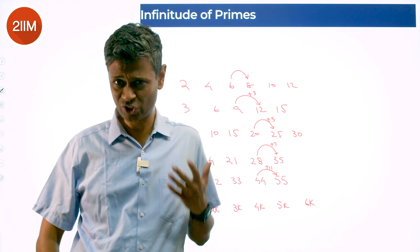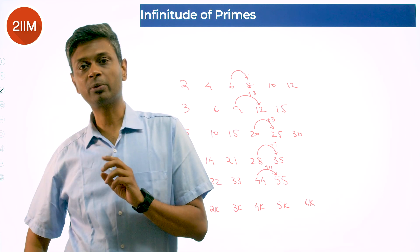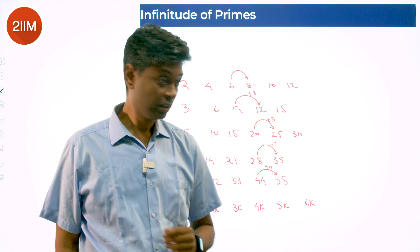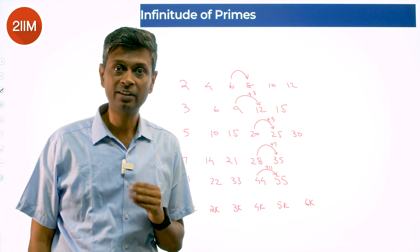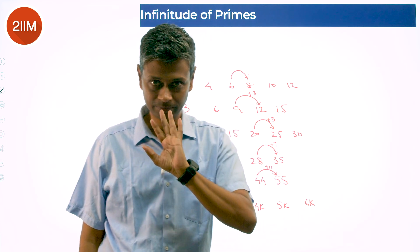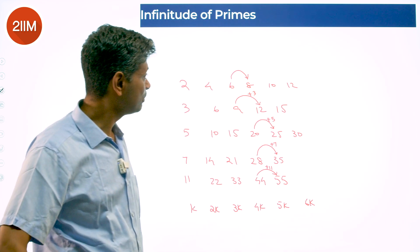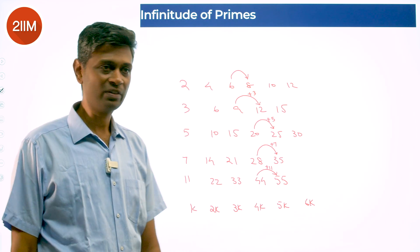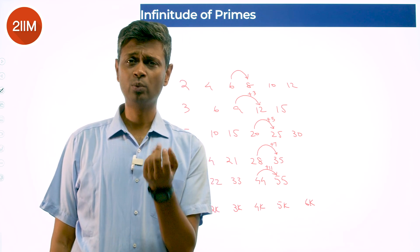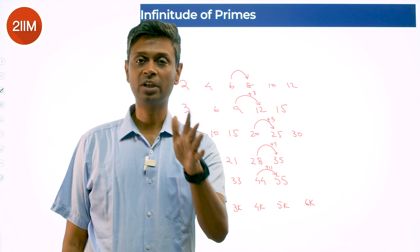If you have a multiple of 23, the next multiple of 23 is that number plus 23. Conversely, if I have a multiple of 11 and I add 3, I will not reach the next multiple of 11 — it's 11 away, not 3 away. More relevantly: if I have a multiple of 2 and add 1 to it, that will not be a multiple of 2. Add 1 to a multiple of 3 — not a multiple of 3. Add 1 to a multiple of 5 — not a multiple of 5. Same for 7, 11, 13, etc.